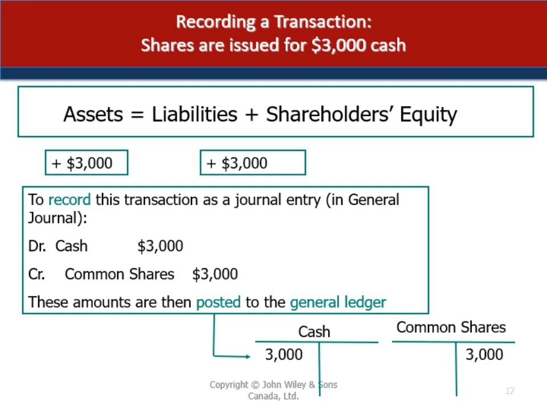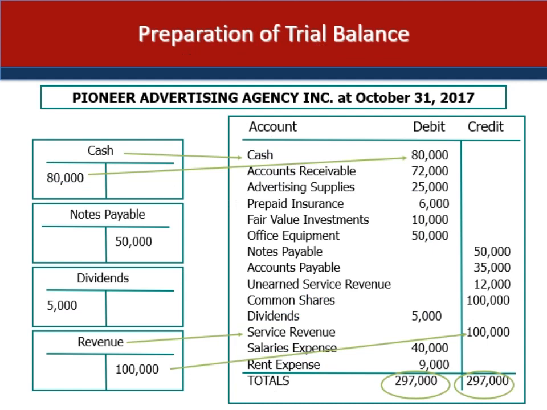And at the end of the period, we would prepare the trial balance. So we have our cash account here. Let me move forward. We have our cash account, all the T accounts down the left-hand side. They represent the general ledger, and each of them has a corresponding place on the trial balance. All the debits go on the debit side, all the credits on the credit side, and then you add everything up.